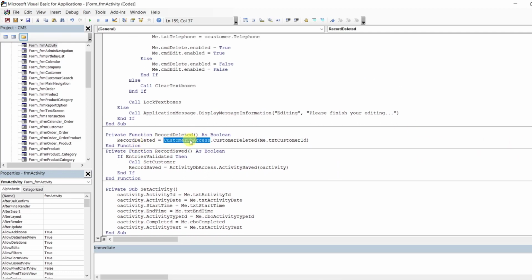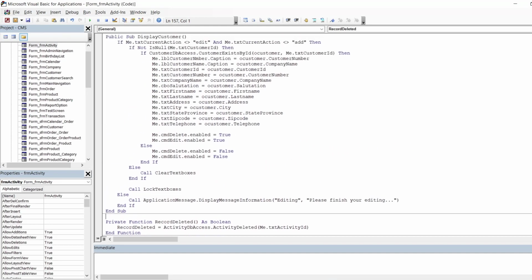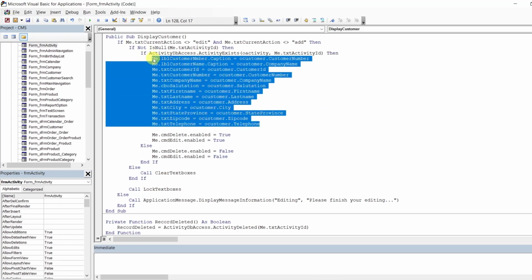Now, and here record delete, we can say activity DB access. I want to remove this customer, and if I do this, see there, and now I'm going to change that guy to activity ID. So with that one, we're moving on. Now display. This is good. And now we want to make sure that we have activity ID there. And then here's the same thing, activity DB access. See there? It's pretty straightforward. And then we can send in our activity and the ID. It's not much to it, right? I don't think so. Unless I'm missing something.